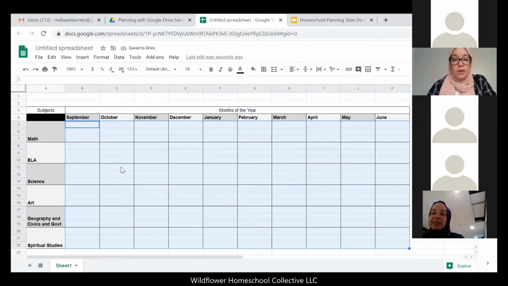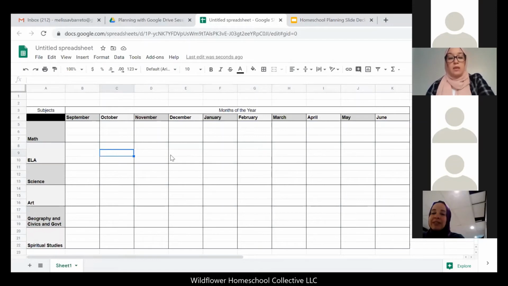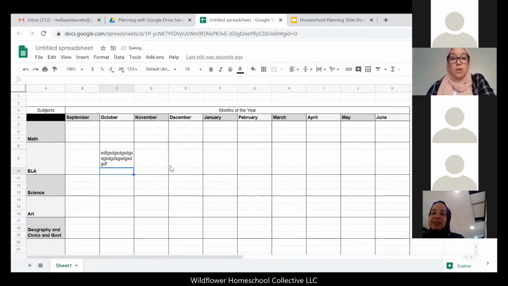I don't mind that right now. So now with any cell that I pick, if I start typing and go really long, it will automatically adjust itself to come down and not change the width of my cell. What it did change was the size of my cell in terms of the height.